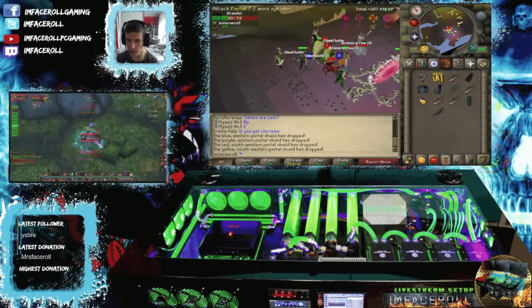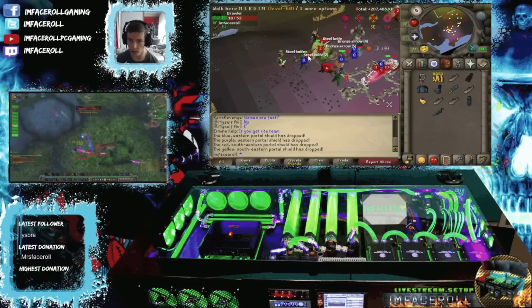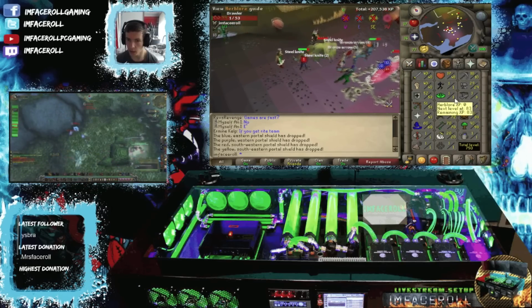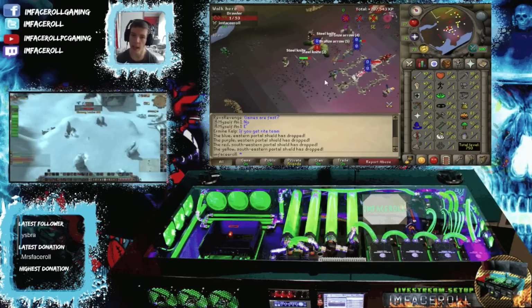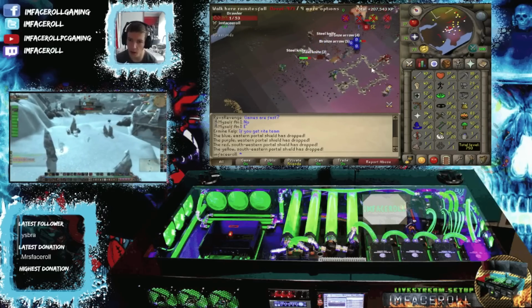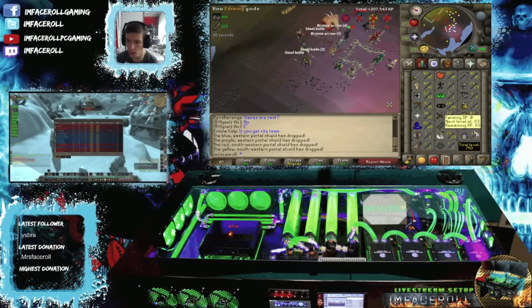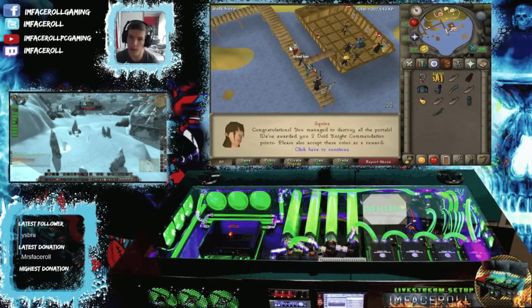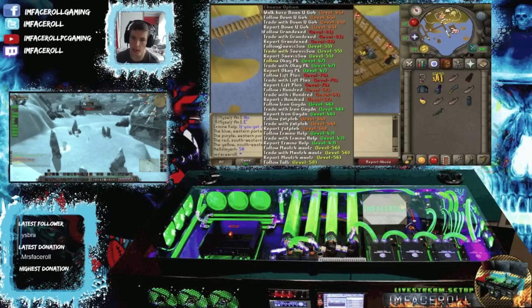I've got about 60,000 yew logs that I've cut. If I get 80,000, I'll have enough to get 99 fletching from 70, from where I'm at now. But I need like 200,000 high alchs to get 99 magic.